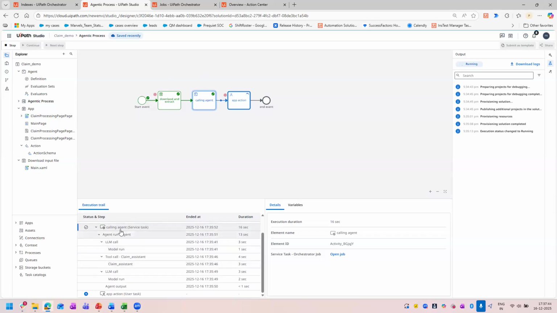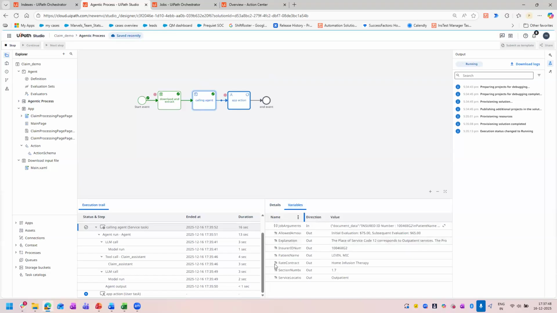So now if we see the agent call, as you asked, this is how the output will be. If you see here, these are all separate arguments, and this has been created as an argument itself. And you can see here, this is the input argument which we took from the RPA workflow and are passing to the agent. And the initial allowed amount is already defined.